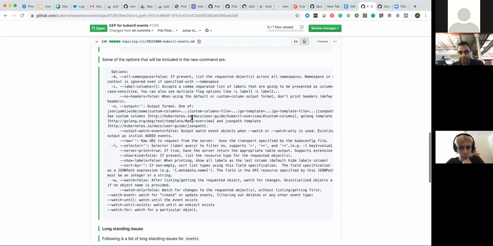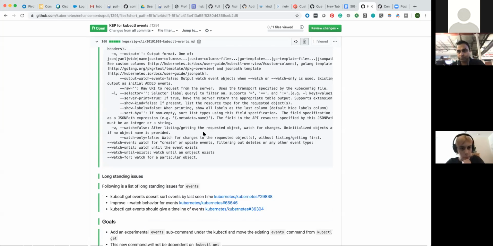Yeah, I mean, I think that that seems relatively straightforward. Have you gotten any feedback from the architects on what they think about this from an implementation perspective, or are you more looking for just feedback on what people would want out of an events feature from SIG usability? Yeah, the second one actually.